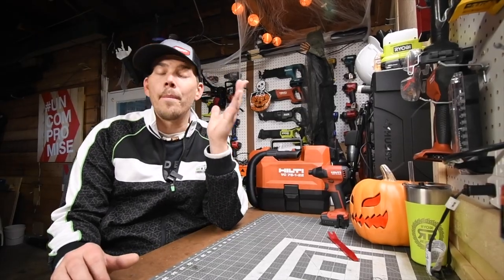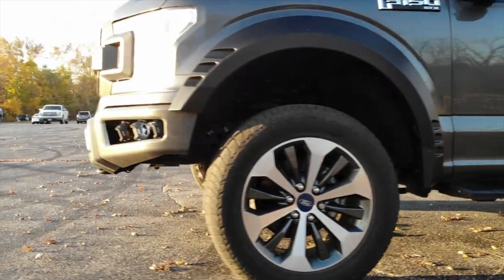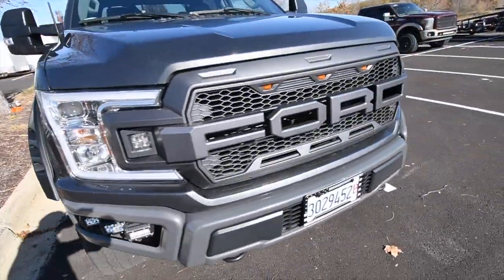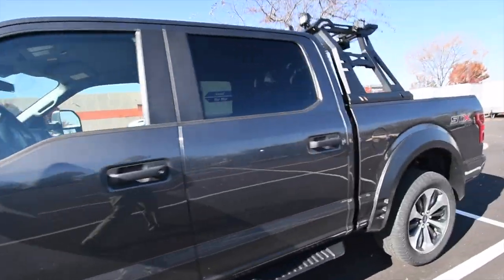These fender flares look amazing. Now, when it comes to the front, the little 2 inches hanging off to the side of the bumper, I personally love that look. What I could do is lower the bumper a little bit and extend the two other pieces along the side of the bumper out so it's flush, but I actually like the way this looks, and I can see at a certain angle, it looks really good.